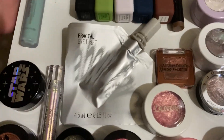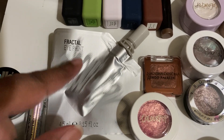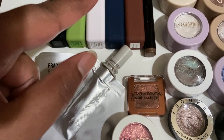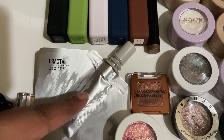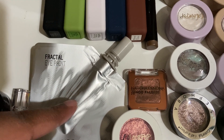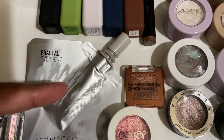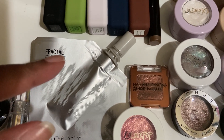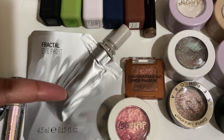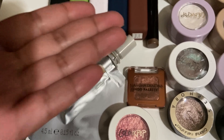Another About Face thing is the Fractal Eye Paint. It's not in this packaging anymore — it's now in this packaging, but I got it when it was in the bigger one. This is good. It's the same exact type of thing as the Fenty Diamond Balm, except more silver — instead of just the glitter. But you can sheer it out to be just the glitter. It's great; I actually really like this. And I want to get this in the brown version, but obviously in the newer packaging.